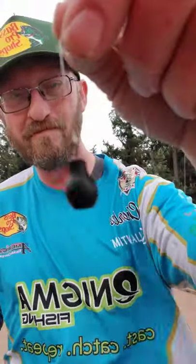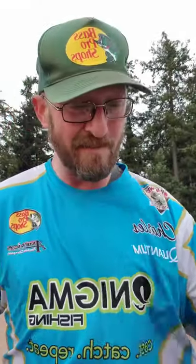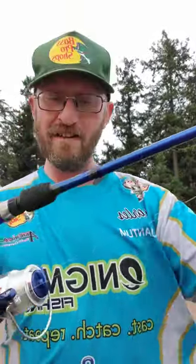On top of that, we're trying out a newer drop shot weight — you can probably use this for salt or fresh — it's called a Dragon Ball. We're also throwing this on a Bass Pro Shops Quick Draw telescopic rod with eight pound test fluorocarbon, so we're gonna do an ultra finesse rig.